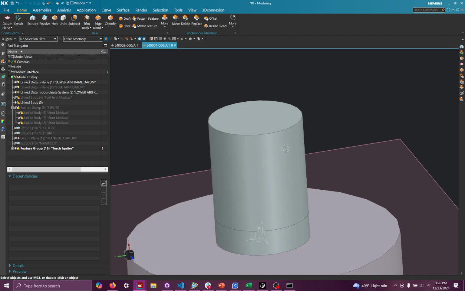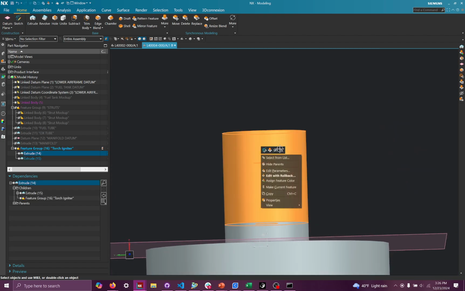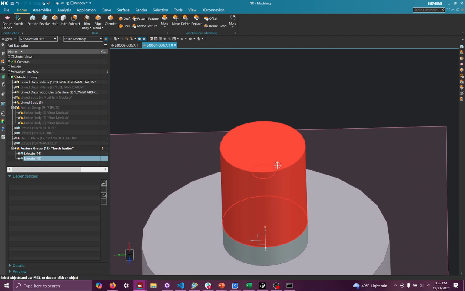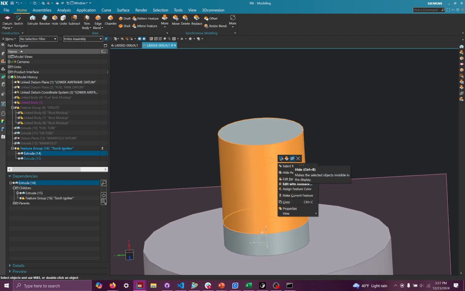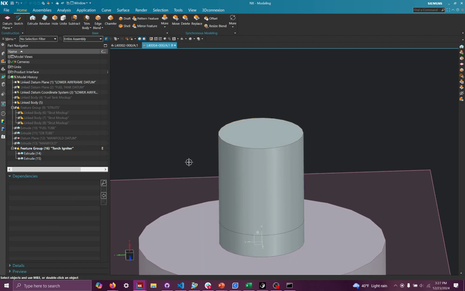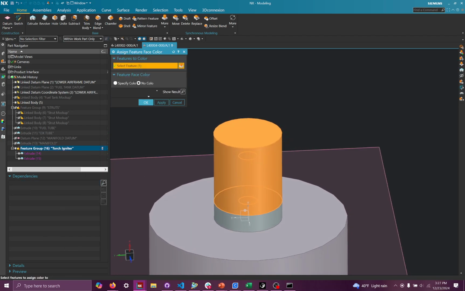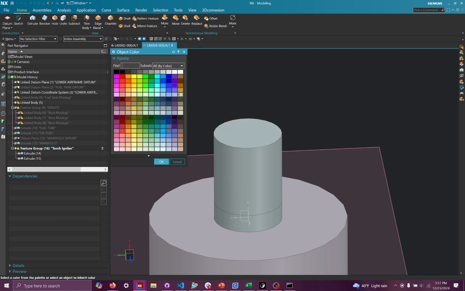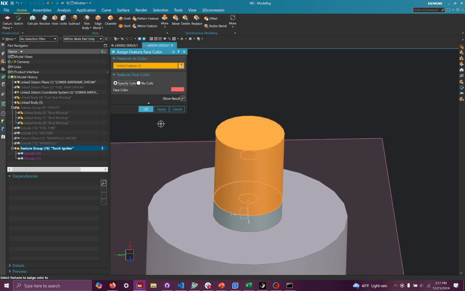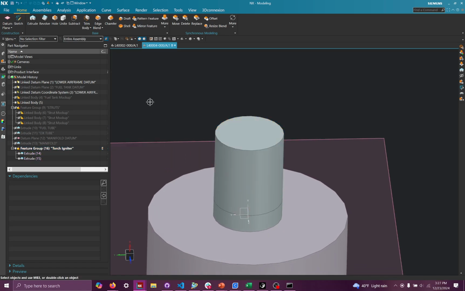So moving on, let's model a few other things here. I think importantly, let's model the bolt pattern. But first, I'll assign a feature color to this. Let's say a nice rose color.